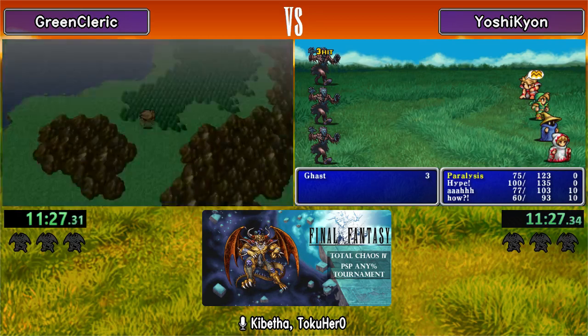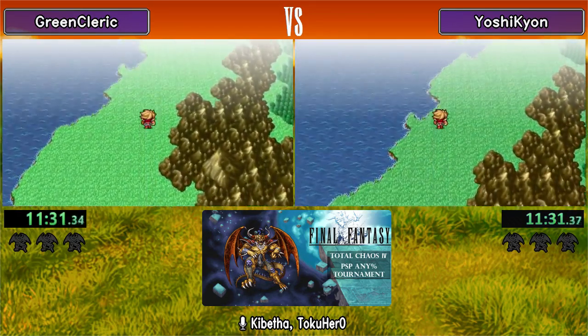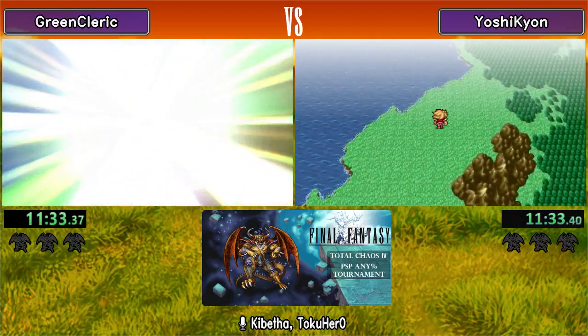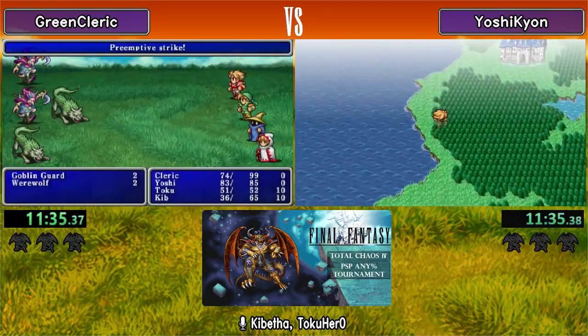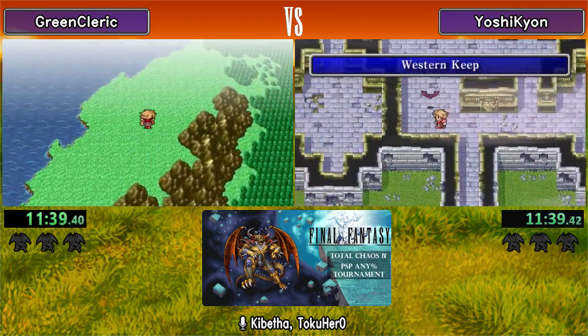Final Fantasy 1 wasn't terribly great with their cardinal directions. I assume that it's called the Western Keep because it's at the west of the map, not at the west of the continent or north of the... I don't know.